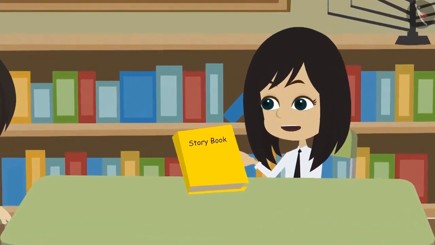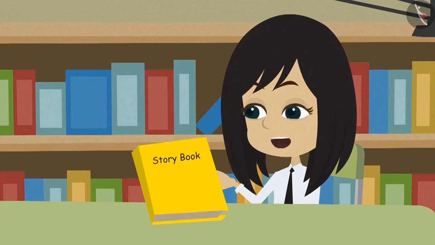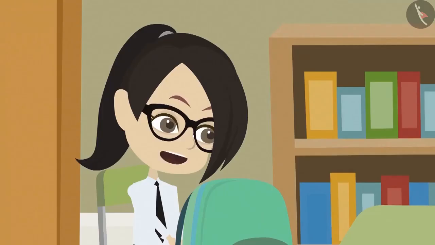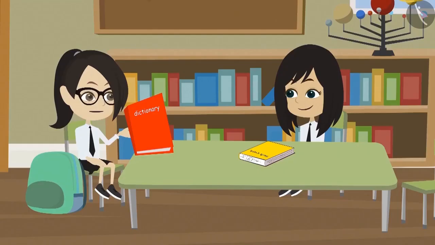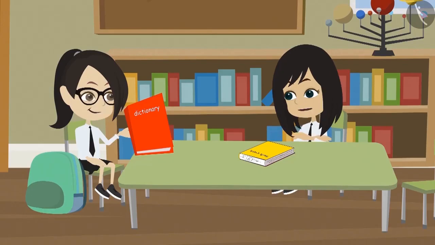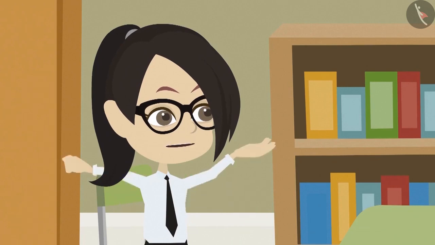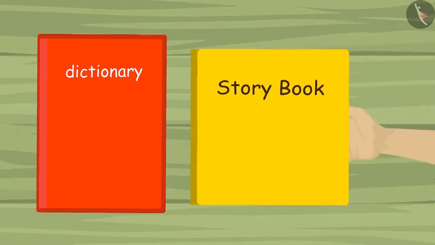Vandana, look, my father has given me this book. Oh, this is a very big book. I too have a big book. See this. Yes, it is also a big book, but my book is much bigger. No, I think my book is bigger than yours. Look, my book is bigger than your book.